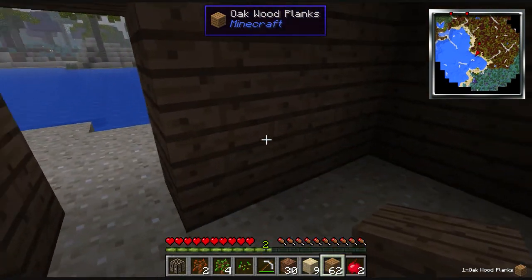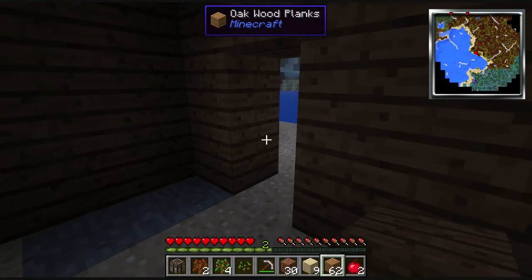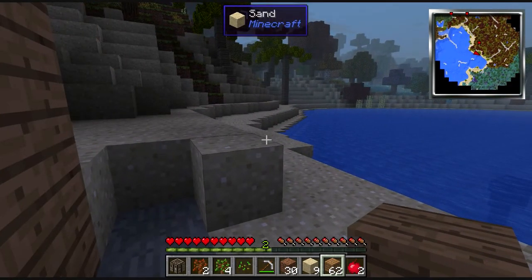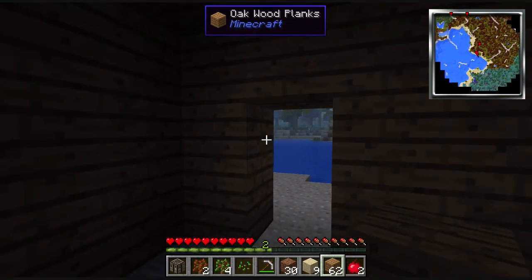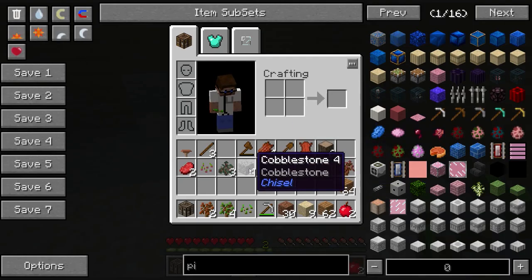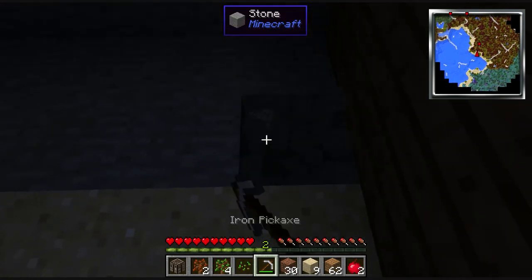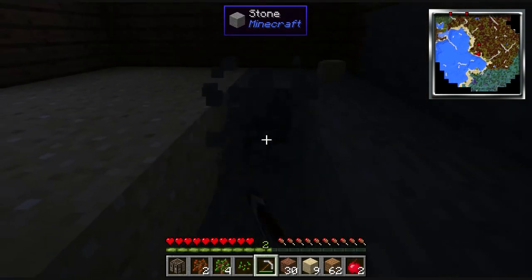So let's do that. Do I got torches? I've got no torches. Well, that's okay. I can make some torches. Let's just dig up some cobble real quick. Do I have cobble? Oh, I do, but not enough. So let's real quick dig up some cobble.